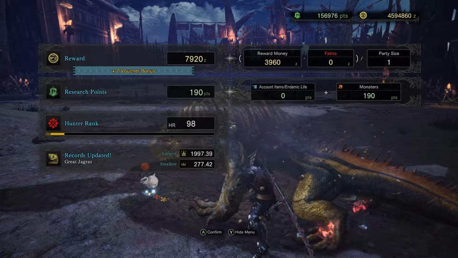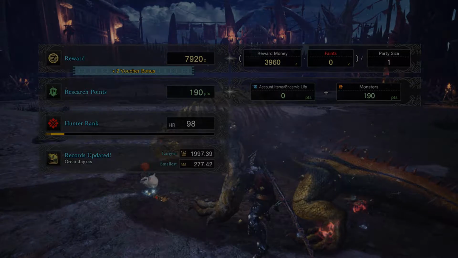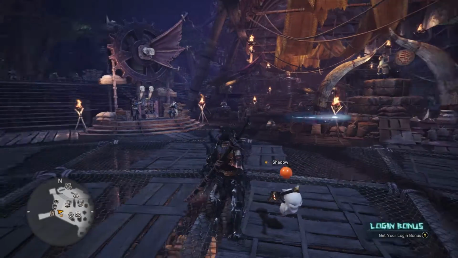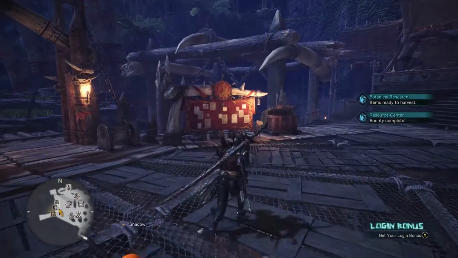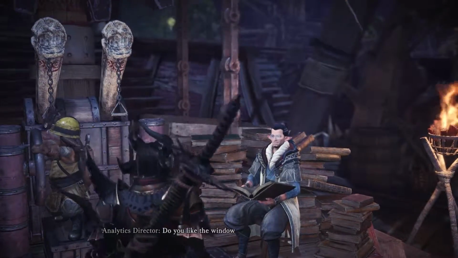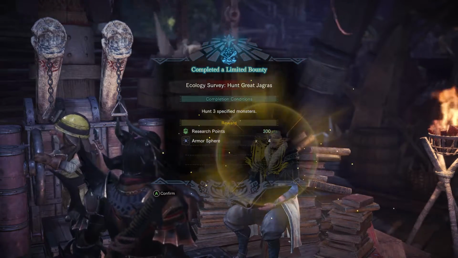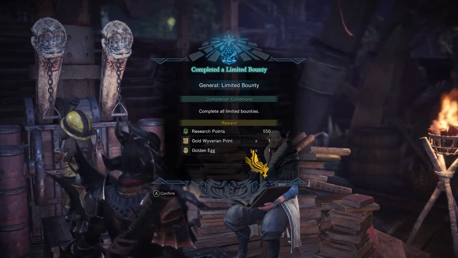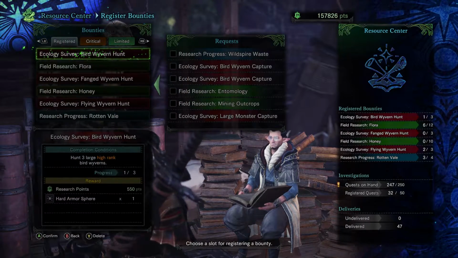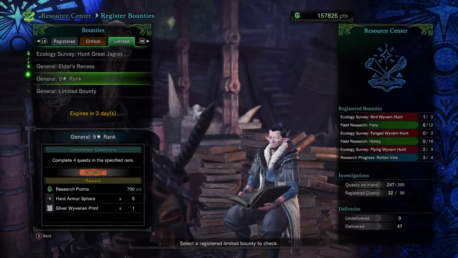And that got us our largest and smallest crowns for the Great Jagras, which I don't remember if we had both already, but now we do for sure. And we completed our limited bounties for the week with that, which is nice. Alright, Hunt Great Jagras. And General Limited Bounty, Gold Vibranium Print, and a Golden Egg, which is nice. So as we can see, they're all done now, with plenty of time to spare, which is nice.